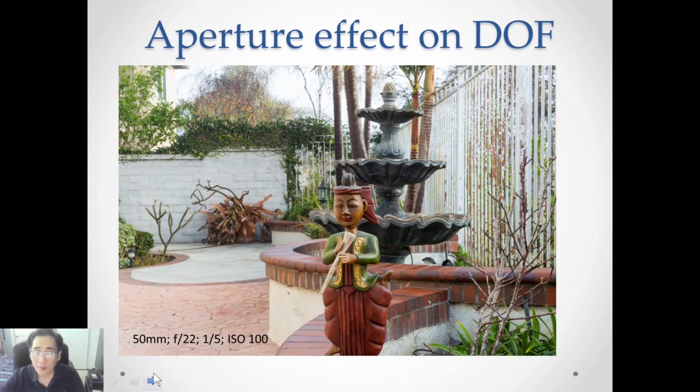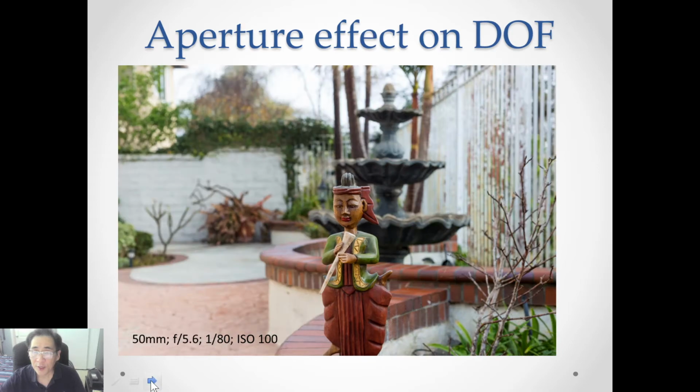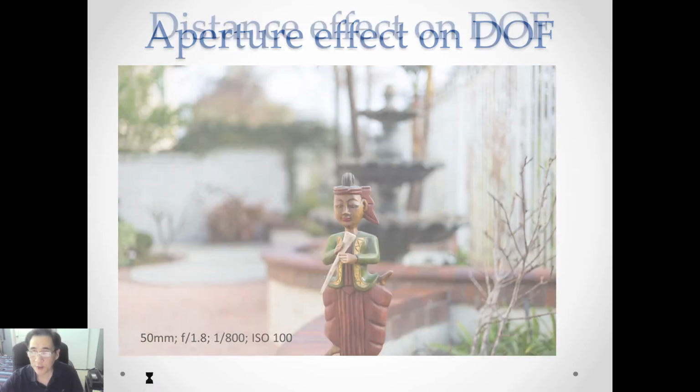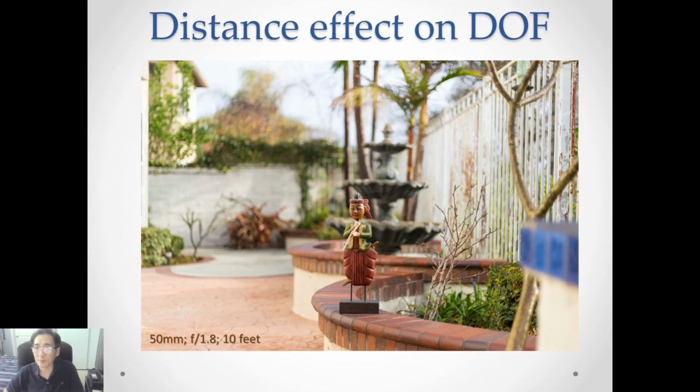Quickly, we already talked about the aperture effect, those three that I showed you earlier. Now we're going to give you an example of the effect of distance. Here, I kept everything the same. Focal length is the same, aperture is the same, and the speed's the same too. I just didn't put the speed down. The only difference is the distance. So this is at 10 feet. As far as depth of field is concerned, you can still make out what the background looked like, even though it's kind of blurred, because it was taken at f1.8.